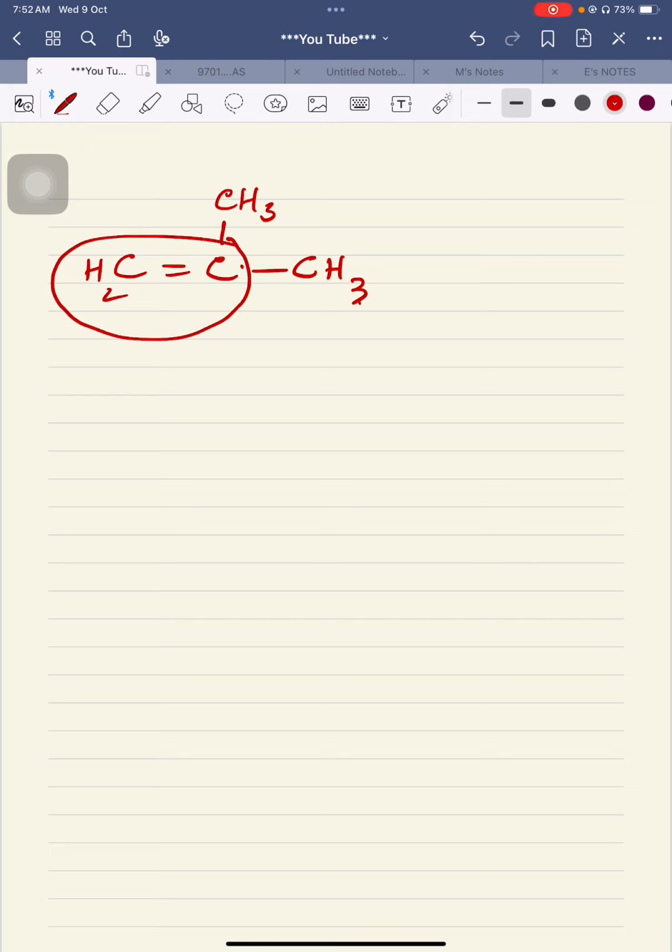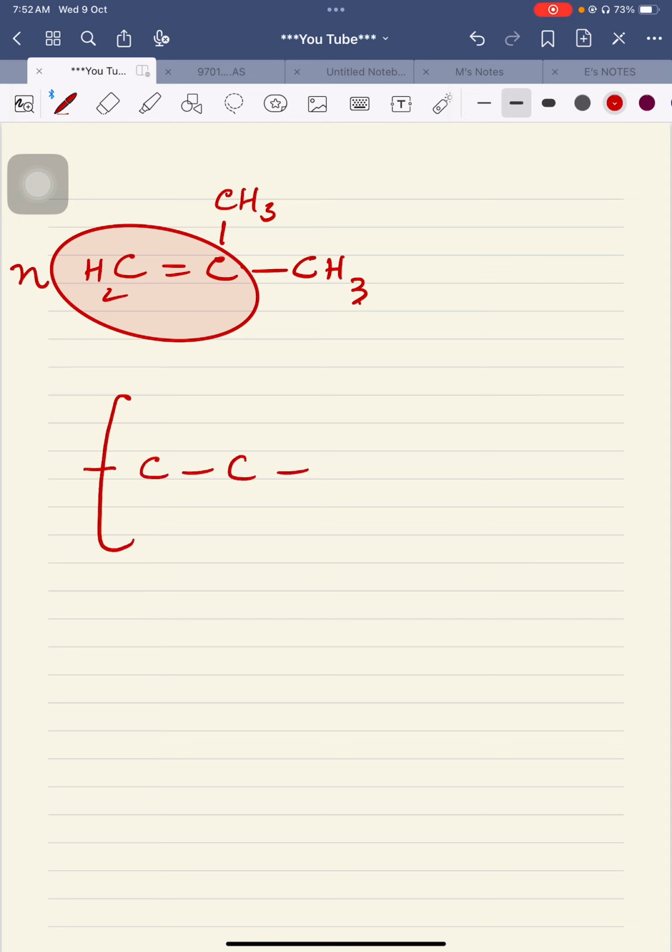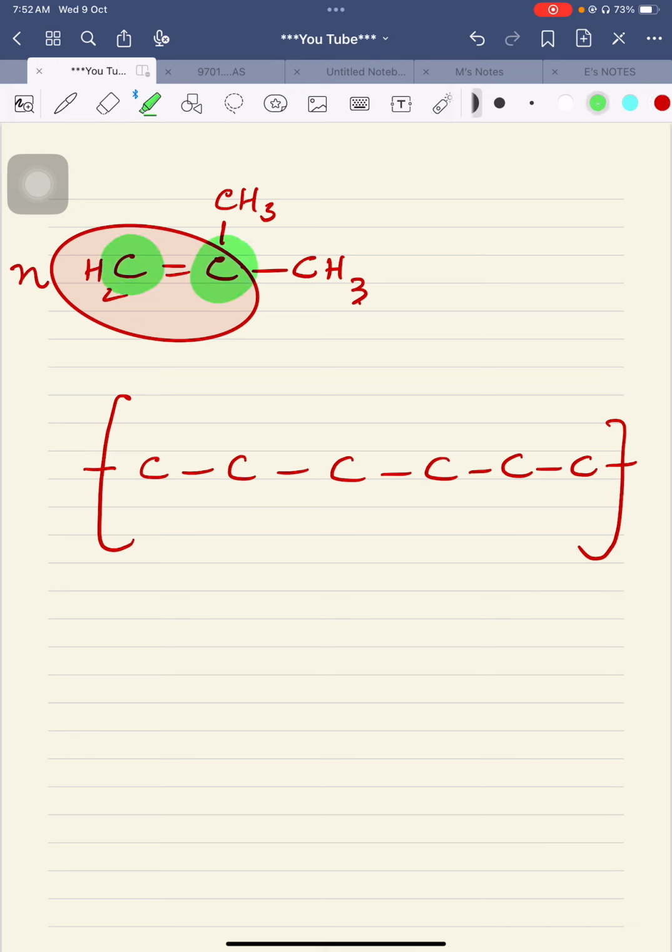Guys, don't forget that our focus will always be on these two carbon atoms, and the remaining things will be as they are. So I am just writing it. It will obviously be for n times. So it is first carbon, second carbon, first carbon, second carbon, first carbon, second carbon, and the space is finished. Okay. So what is the first carbon? I am just telling you very clearly, this is the first carbon and this is the second carbon. Okay, because these are the double bonded carbon atoms, and we are concerned with them. So right now I am going to write with the first carbon, these two H's, with the second carbon, these two CH3s.